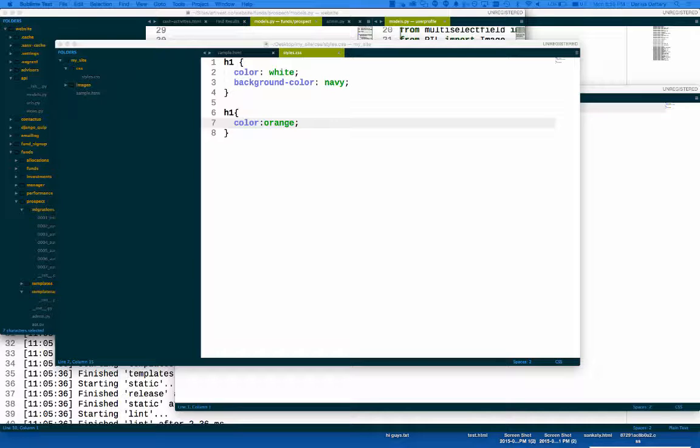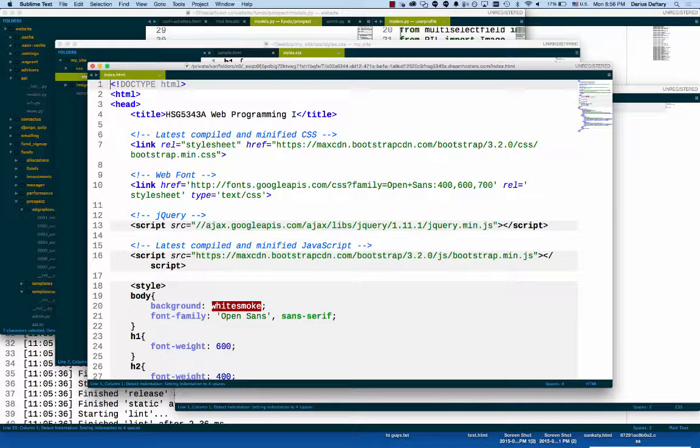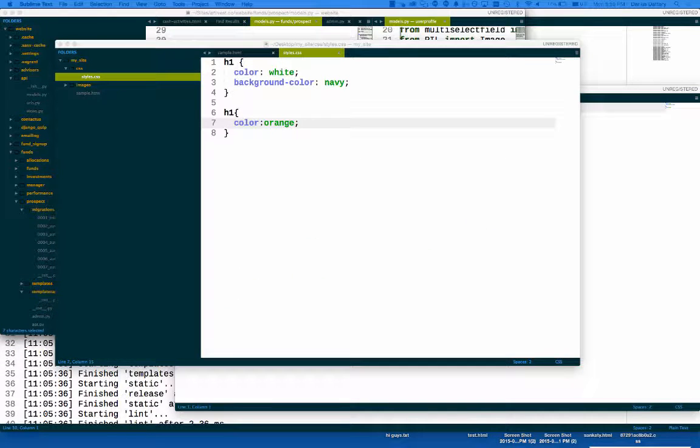Cool. Does anyone? Oh, no one has their computers open.